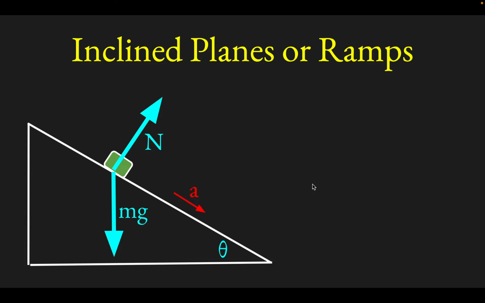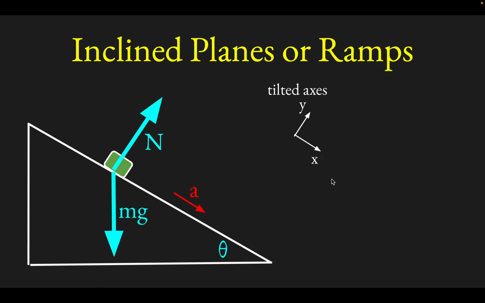If the ramp is frictionless, the mass will slide down. The acceleration vector will be down the ramp. Now, acceleration is not a force, it's an effect caused by the two blue forces. So we're kind of leaving this vector off to the side so we don't get it confused with the forces that cause the motion.